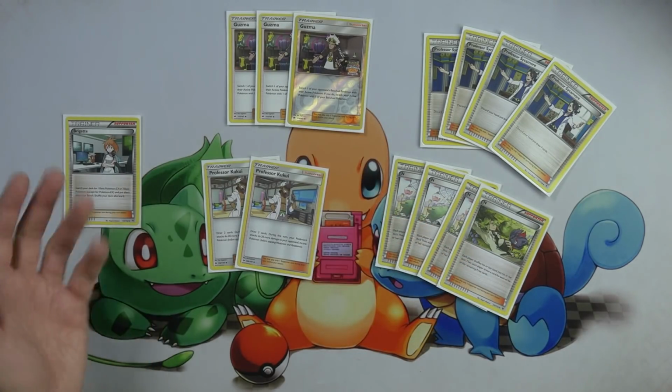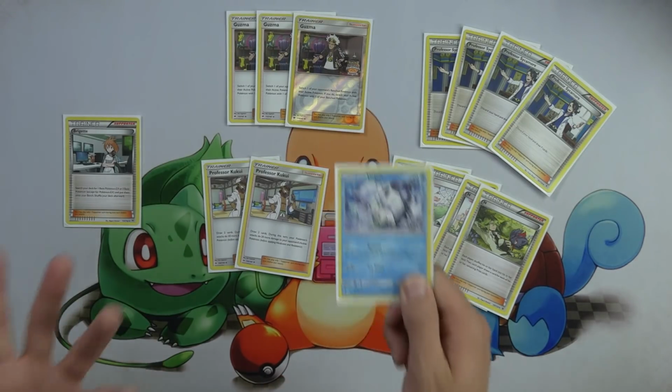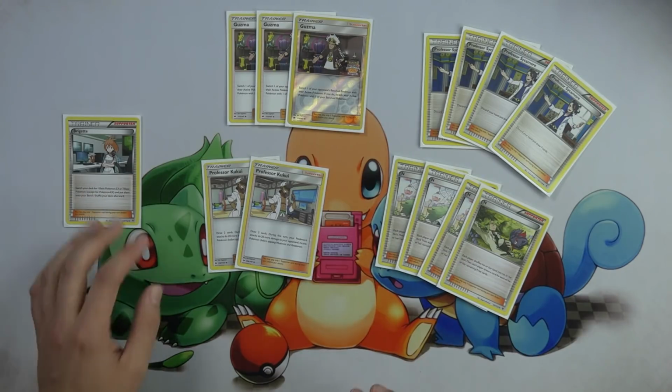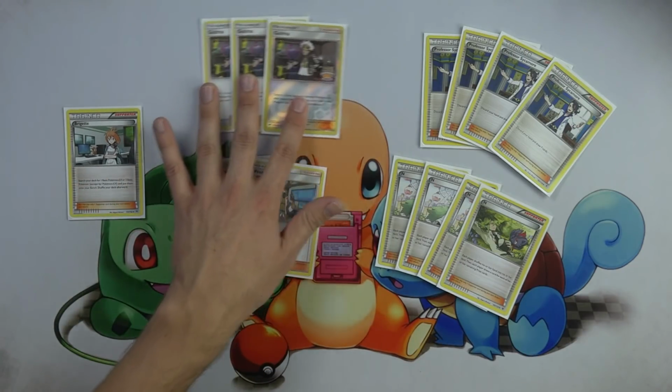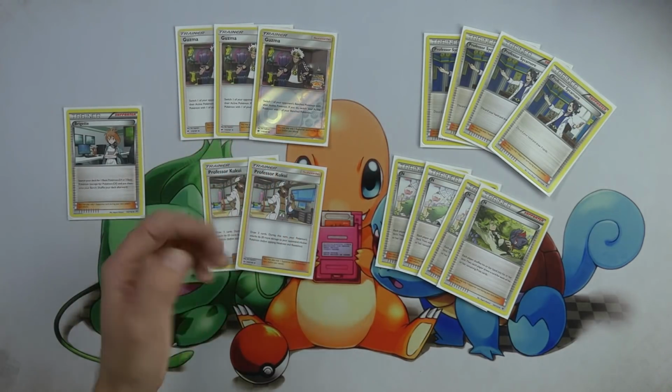So a lot of times, even if you don't start your Bridget, you could set the deck up with that Beacon attack. Just being able to search your deck for 2 Pokemon for free is awesome. So 1 Bridget gets the job done just fine. 3 copies of Guzma really is the minimum in this kind of deck. You could play 4 even if you wanted to.